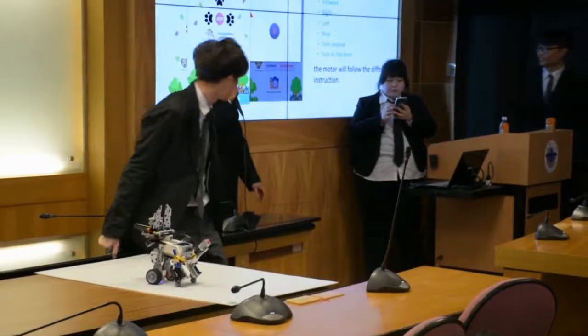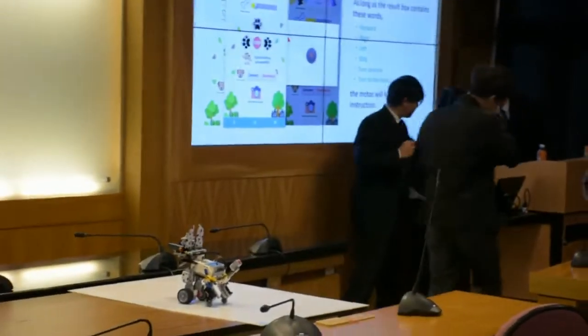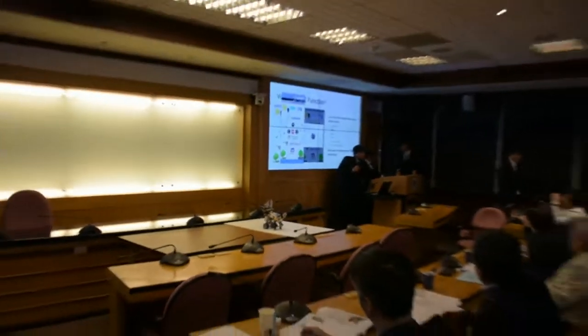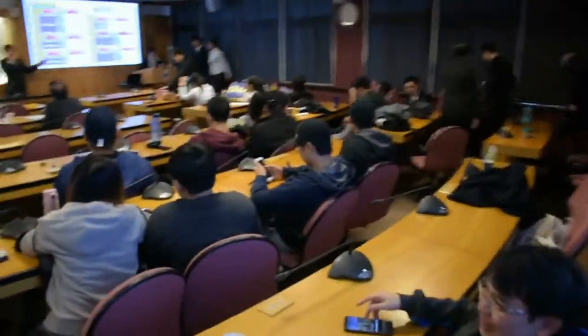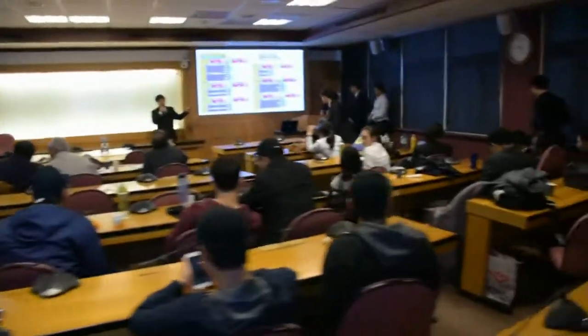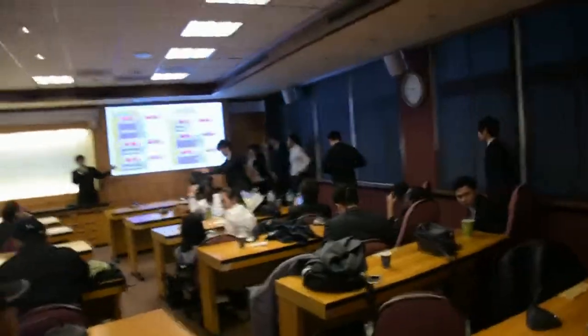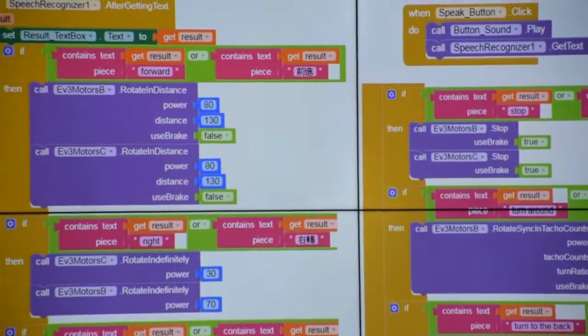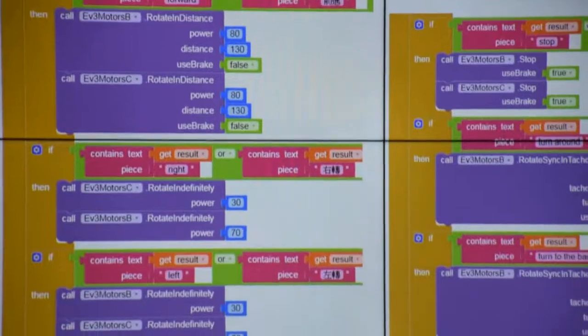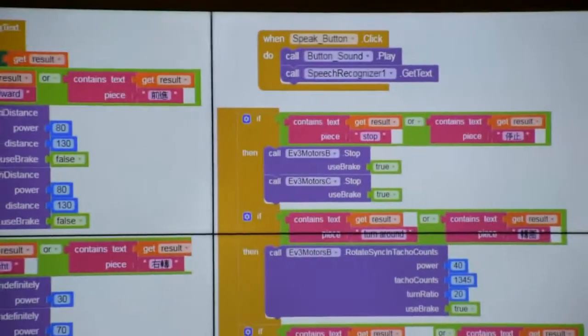And now I will explain the code block. And here, as you can see, is the code block for the voice recognizer. Each block compares with one keyword. The first one is forward. So if AI2 detects in the result that the sentence has the keyword forward, it will do the forward movement.